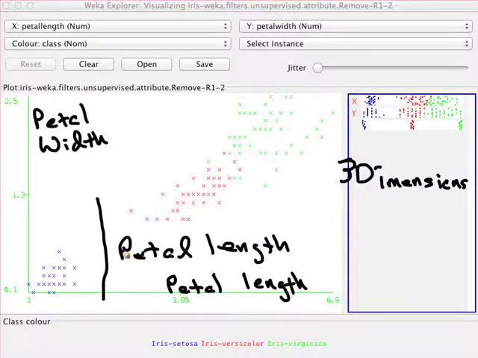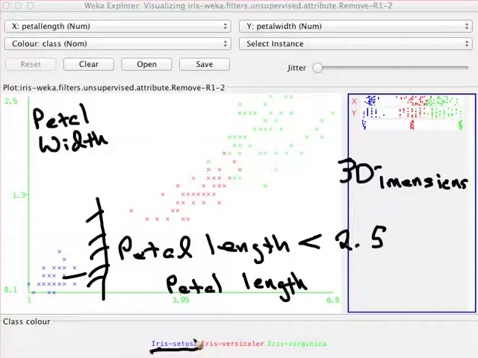And so we can just say, for all the points over here, they're blue, they're iris setosa. And if we want to turn that into a rule, we can say, well, this is petal length of 1, this is about a petal length of 4. If we're halfway between 1 and 4, that's going to be about 2.5. And so a rule for classifying would be that if the petal length is less than 2.5, so that's everywhere on here, then you're guaranteed to be iris setosa. So that gives us a rule for classifying.